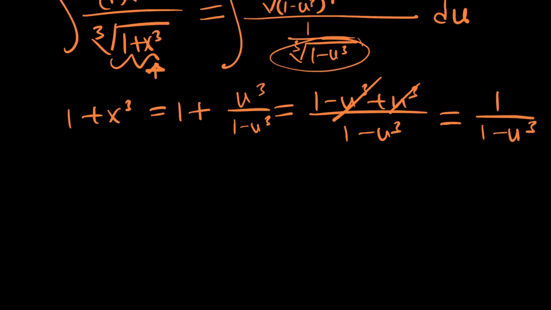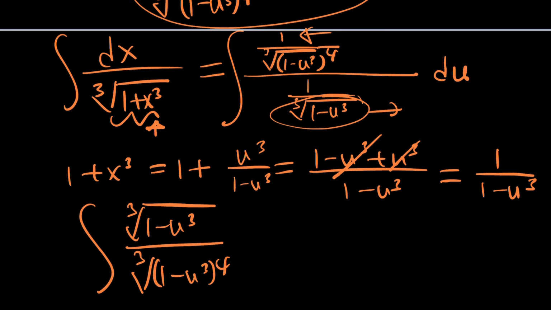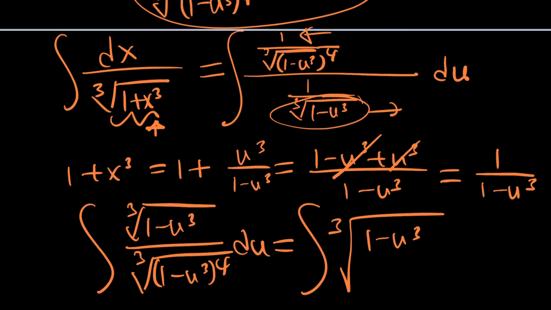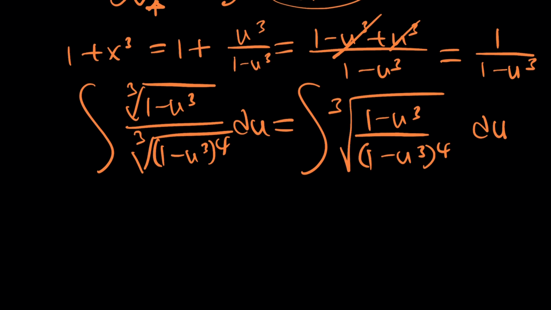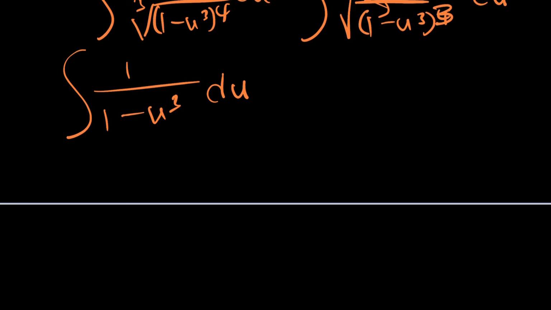I hope that makes sense. So here's what I'm trying to say. This is going to go here. And we already had this in the denominator, right? And now these two things, you can just write them underneath the same cube root. And then from here, because you have the 4th power, you can simplify this. One of these will be gone, and this will be a cube root or cube. And with the cube root, it's just going to look like this at the end. This is why our substitution works. That's why it's so powerful, because it turns it into something like this. And that's actually very nice, don't you think?